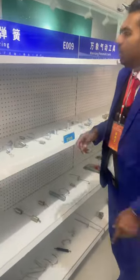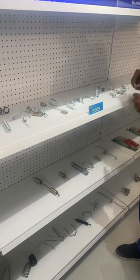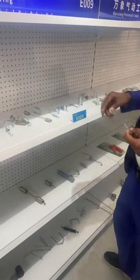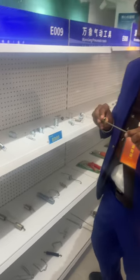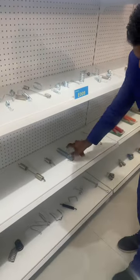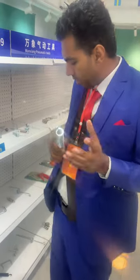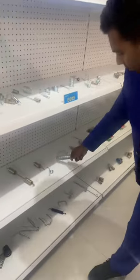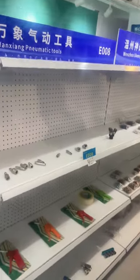This shelf is for electric lights. Next we have the springs — all types of springs, as you can see. These are the small ones and these are the bigger ones. They have all types and all designs. The quality is really good. They even have bigger ones, all designs and all shapes, and they ship worldwide.